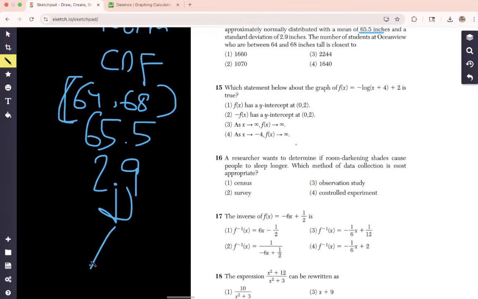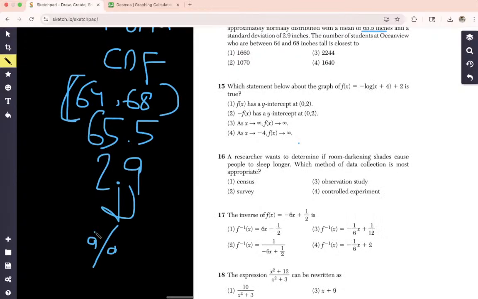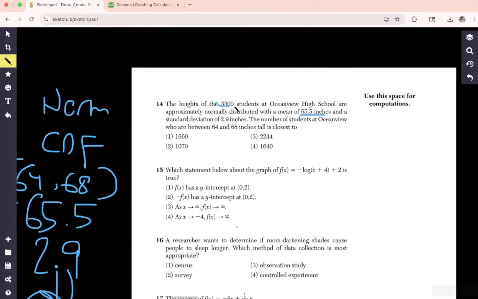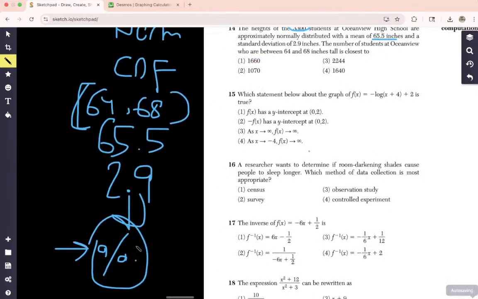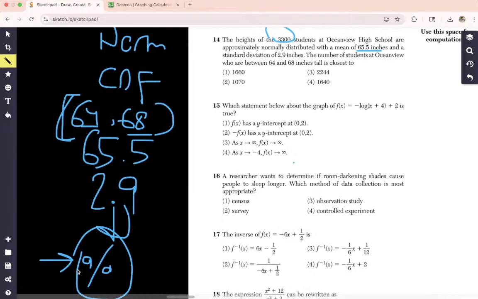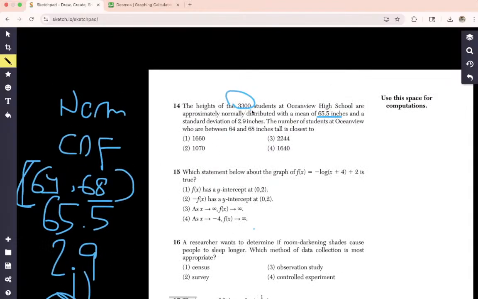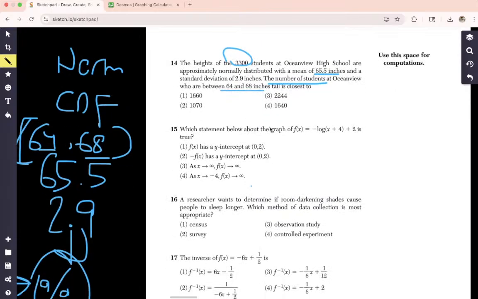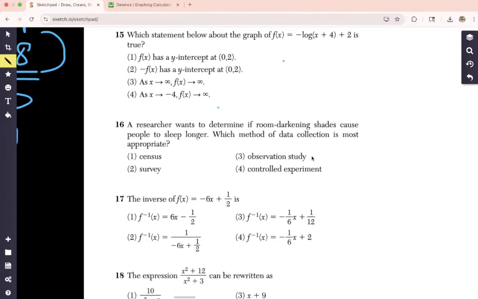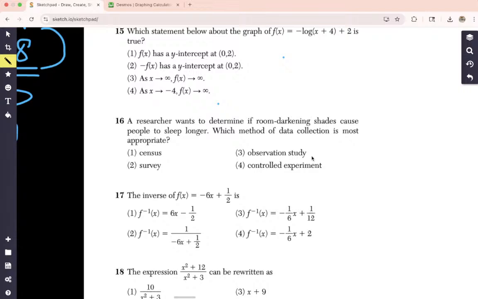You should get a decimal, which you can convert into a percent. After that, you multiply the percent by the original amount, right? This gives you the percentage of students that are in between these two values, right? So then if you multiply the percentage by the total amount of people, you're going to get the amount of students that are in between these two values. I don't have my calculator right now, so I do not know the answer, but yeah.